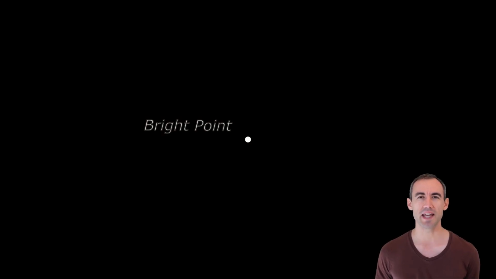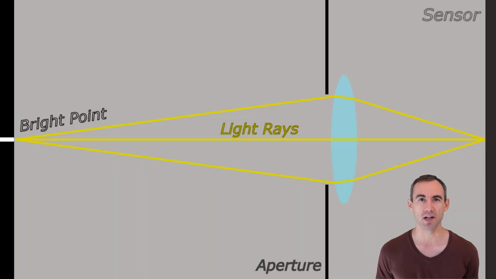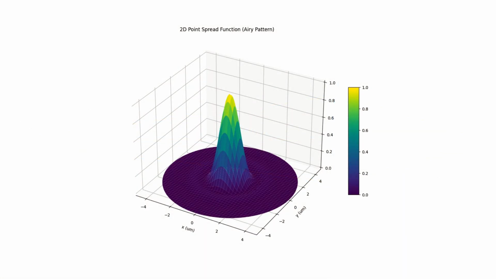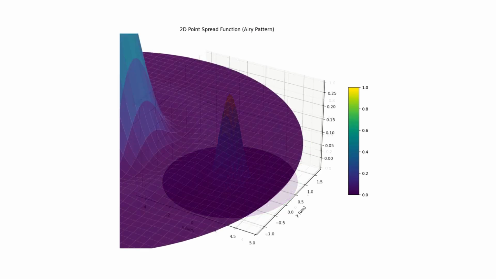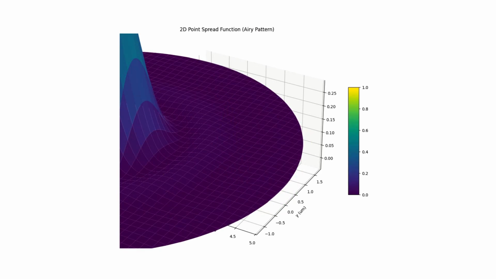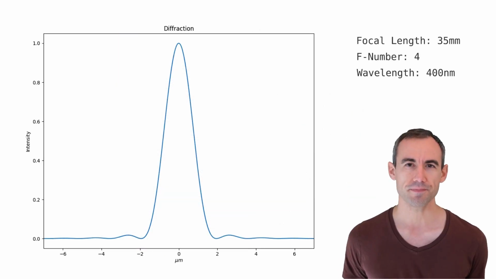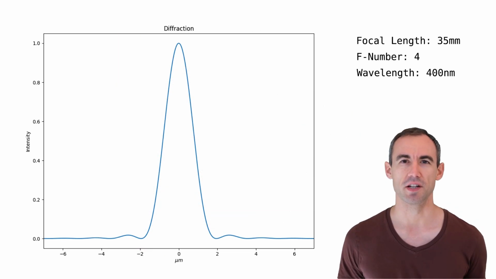I'm going to show you a visualization to give you more intuition of what's happening. Let's assume that we take an image of a single, very bright point far away. That point is tiny, infinitesimally small. As the light from that point goes through an aperture and hits some surface, the result is not a tiny, infinitesimally small point, but a pattern like this one. This is a two-dimensional visualization, and if we just take a slice through the center of the pattern, then it looks like this. That's an empirical observation. If you do an experiment, then you can see this pattern.